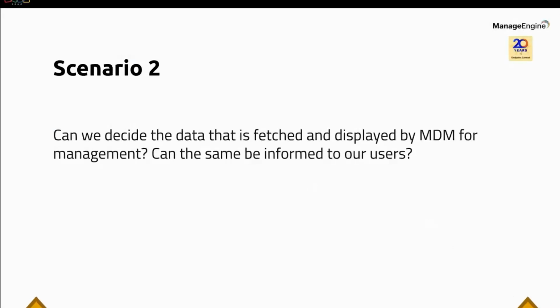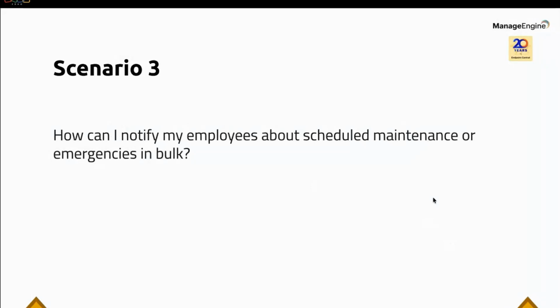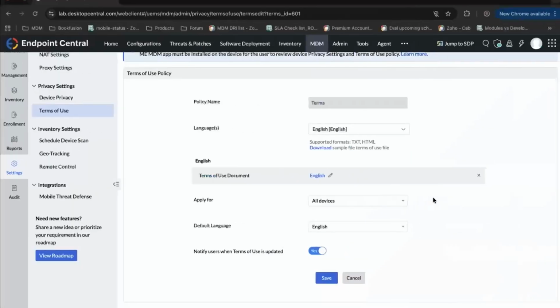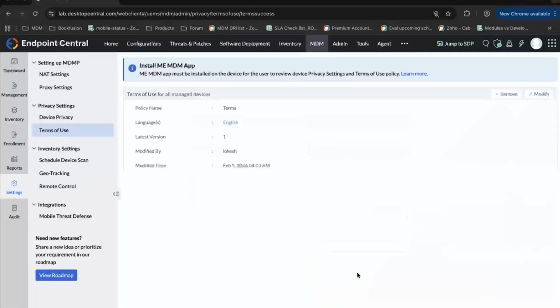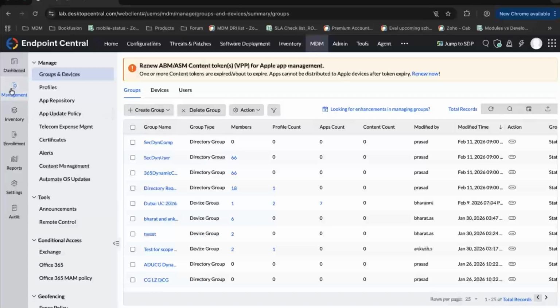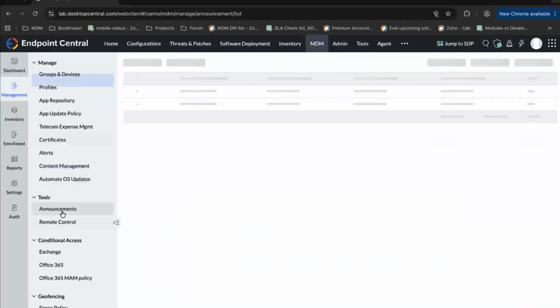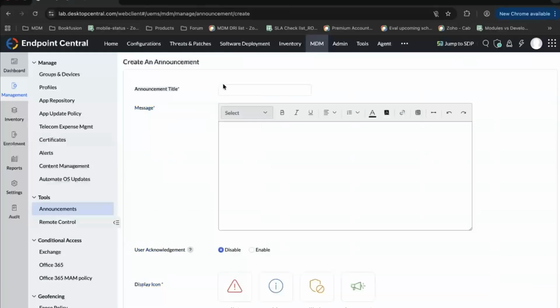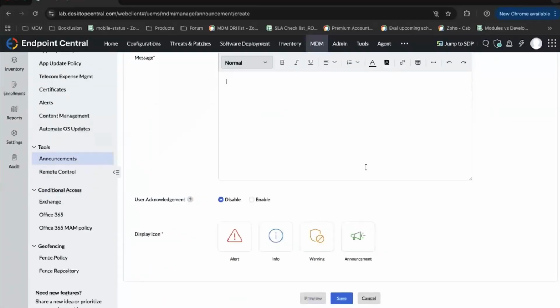The next scenario is notifying the employees about any scheduled maintenance or any emergency activity. So that could be done via announcements. Under the Endpoint Central MDM management module, you have announcements here. So you can create an announcement. You can give it a title, enter the message, and you can select the kind of message it is.